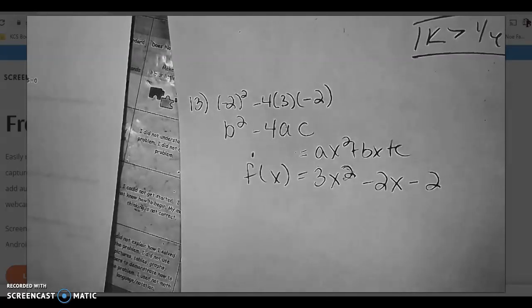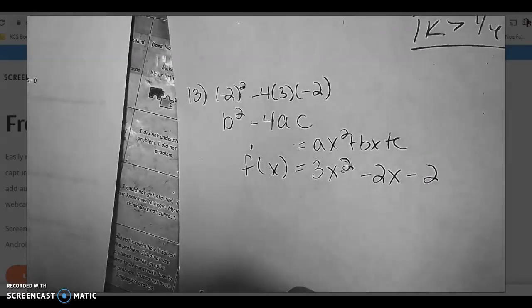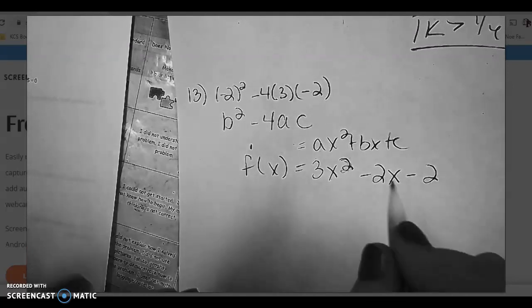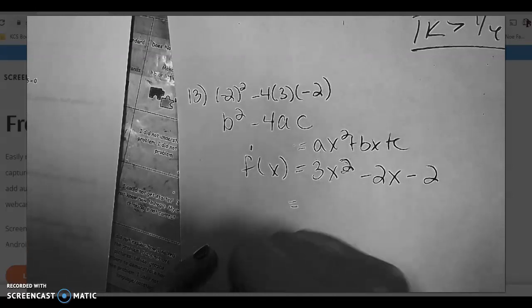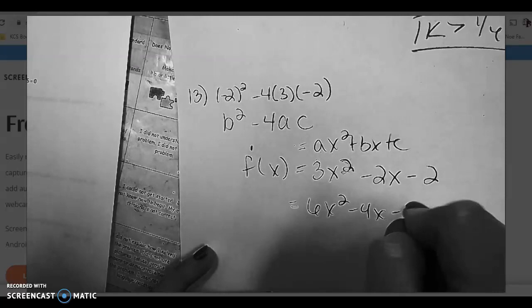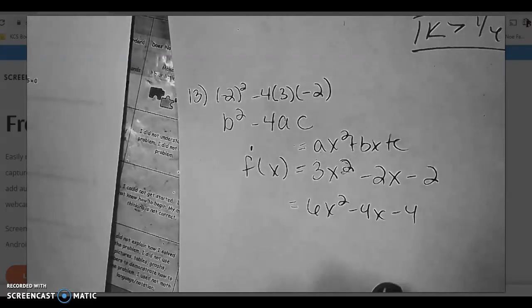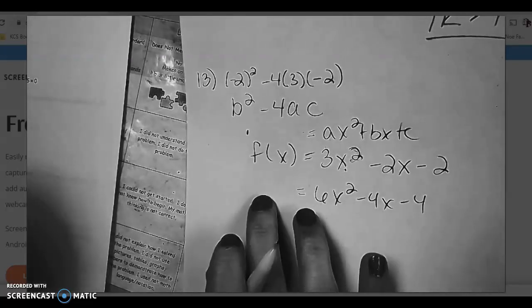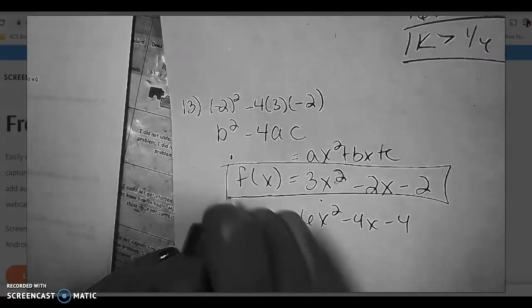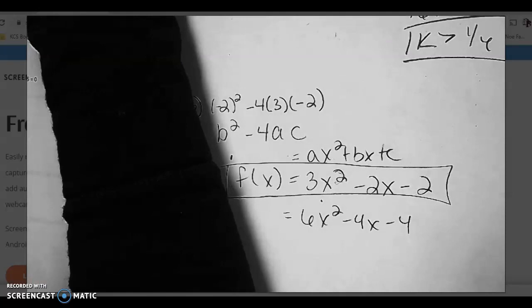Now, why would I say that would be one example? Well, we could have had this set equal to 0, and we could have divided by, let's say, I don't know, 2. So if I work backwards, I can multiply this by 2. That would have the same discriminant, because when I set equal to 0, I would divide by 2. So there's multiple answers, but this would be the most basic answer there.